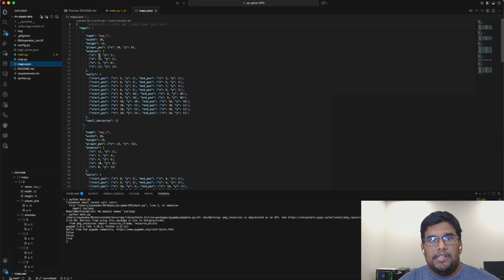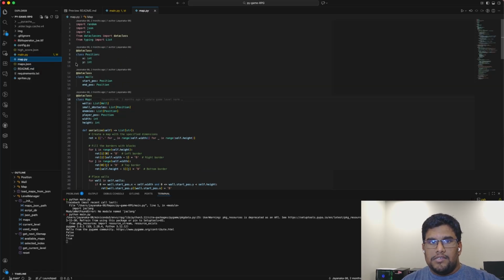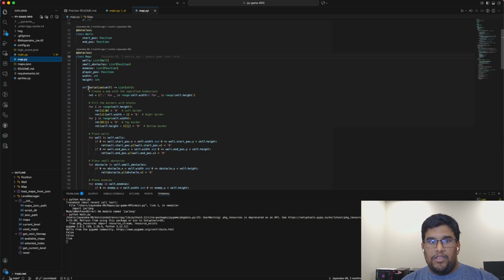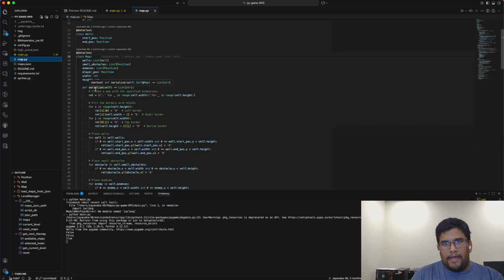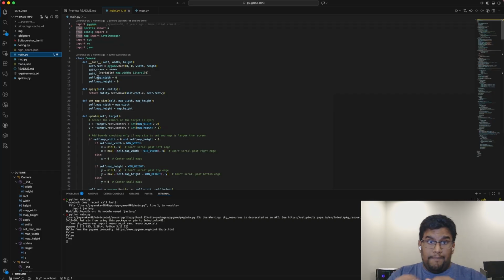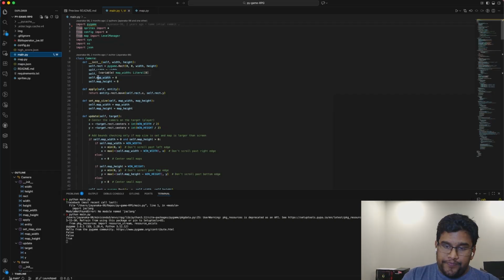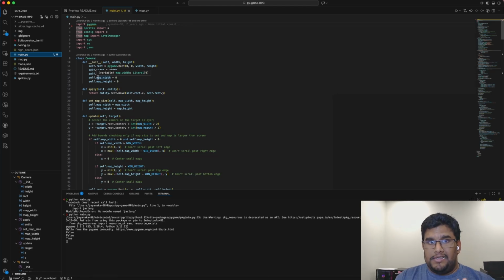These maps instantiate these map objects right here, and we are serializing each map and visualizing it using Pygame in our game. That's basically the pipeline. The repo is out there, so you can go to main and look at the actual logic of the program, but that's not what I am interested in today.